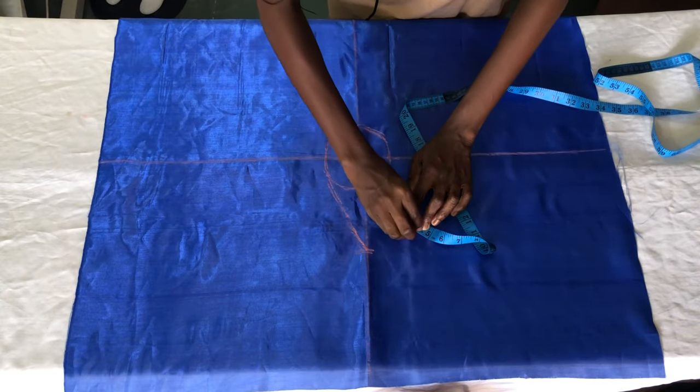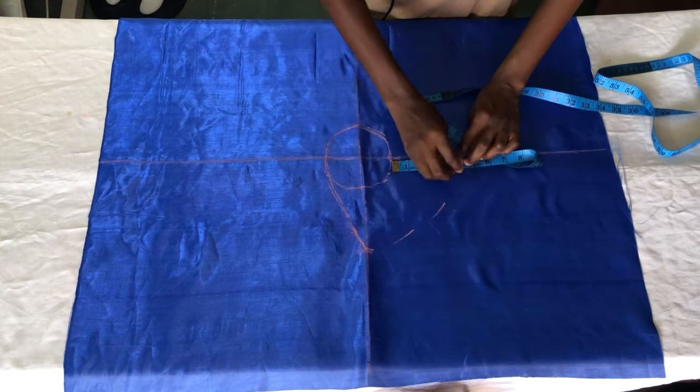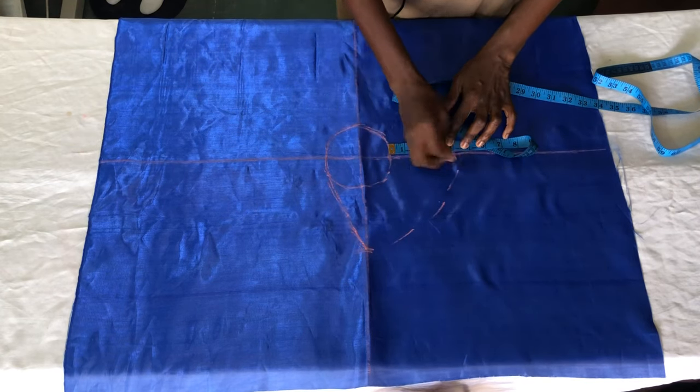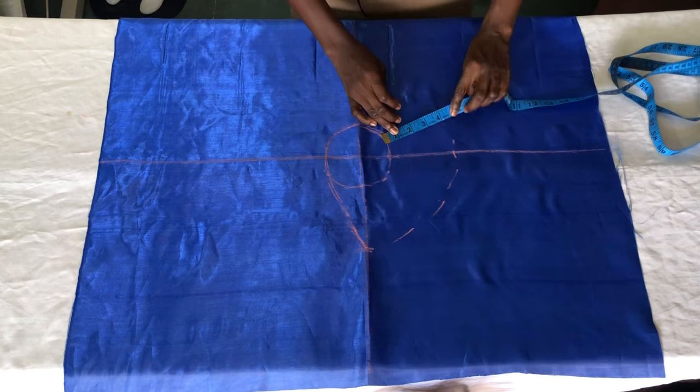Then from here, I'll start by marking the length of the flounce, which is 4 inches. You can decide to increase or reduce the length of your flounce. So I'll keep marking 4 inches all through.